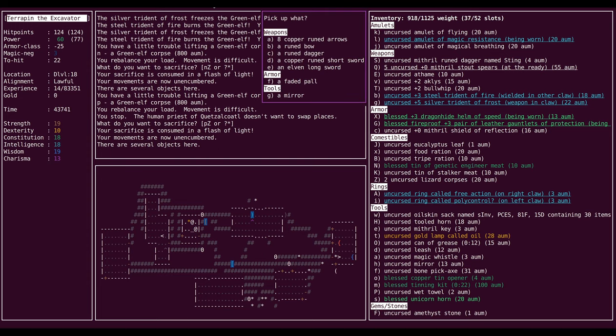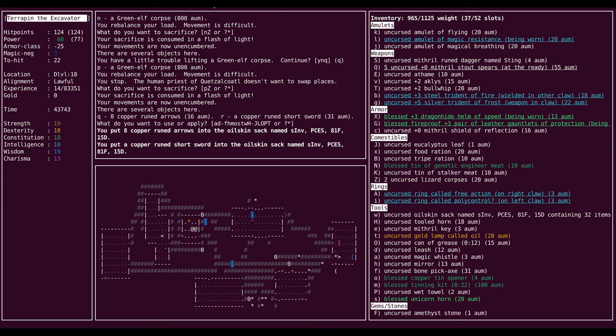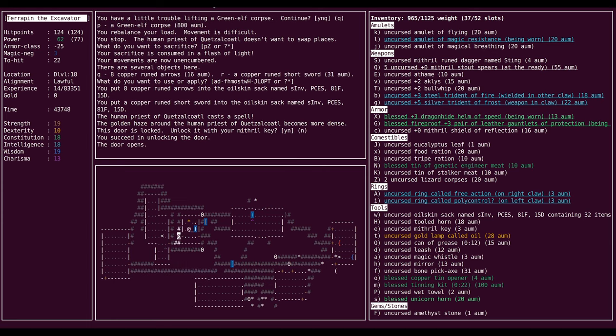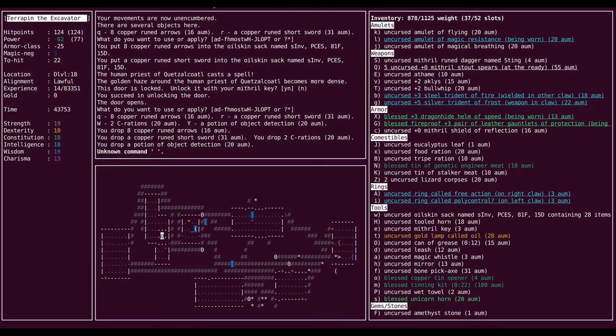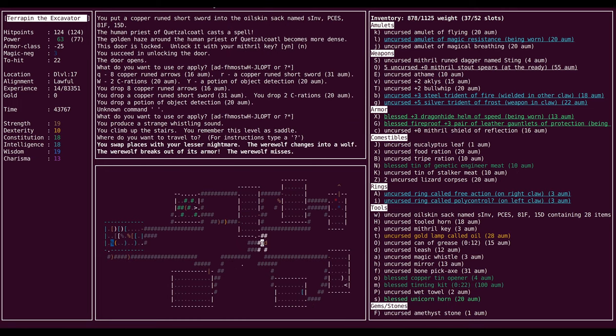Cool. And I guess take these for foraging. Yeah, I'll leave them. We'll just leave all those here for now. Okay. So we're off to our other stash, wherever that is.